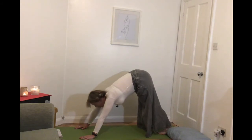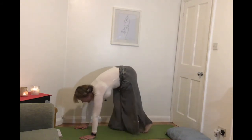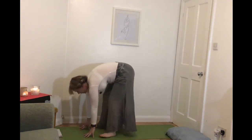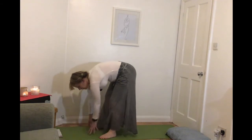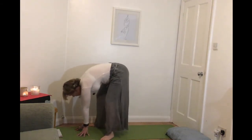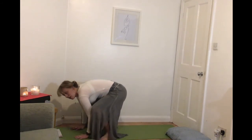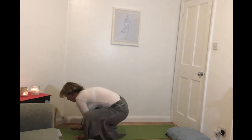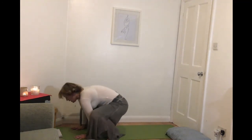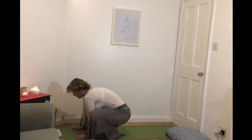And then I'd like you to walk forward on your mat. And from here, I'd like you to bring your feet out to the side of your mat and just have them so they're facing diagonally and can support you. And then slowly begin to squat down. Maybe bringing your elbows in line with your knees and just feel your way into this pose. It might not come straight away.